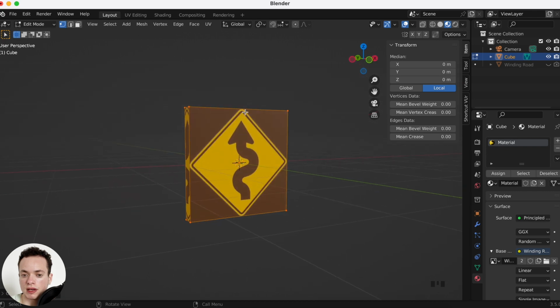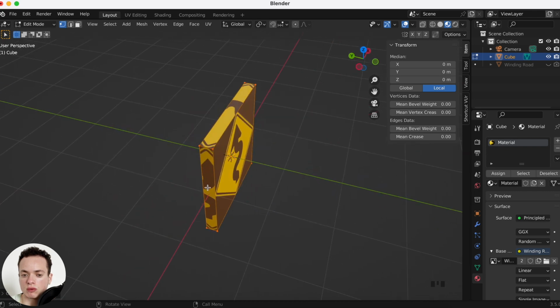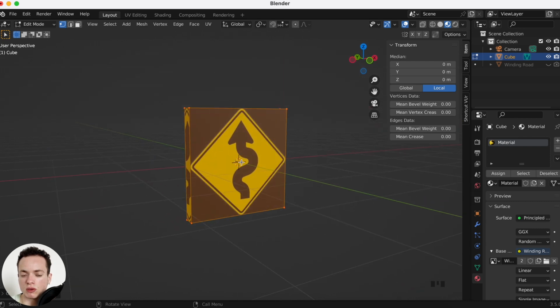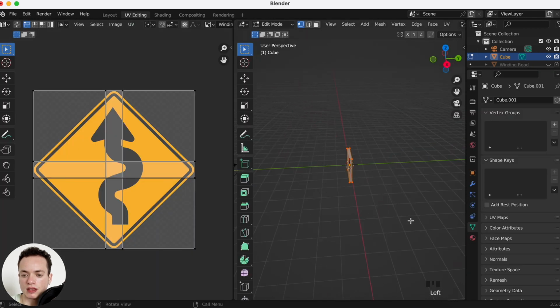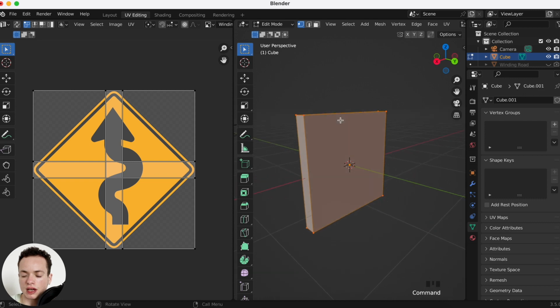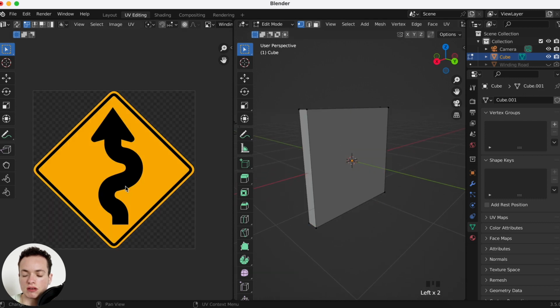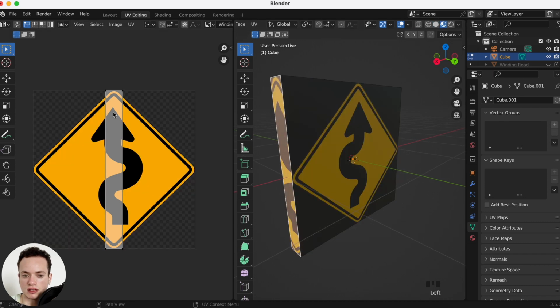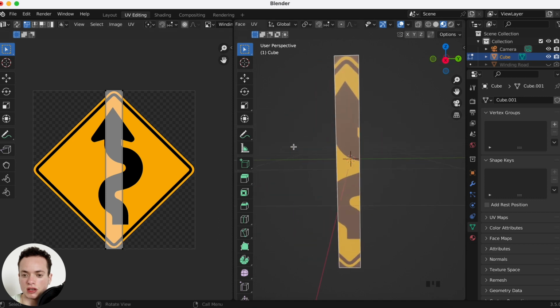And here I have my image, but on the side you see, we can still see our image, and on the back too. I only want my image here. So what I'm going to do is go in the UV Editing tab, and here on this side we can see our cube and on this side the image. So I can click on Face Select to select faces. You see this face is this face here. I can also go in Material Preview to see here. So this face is this face, so it is this image here.